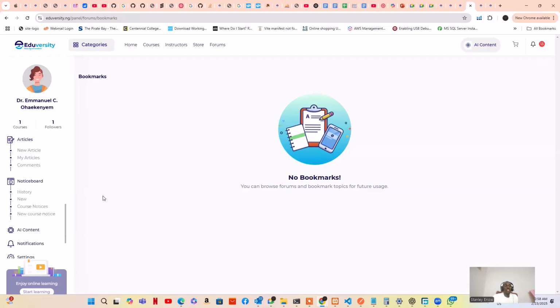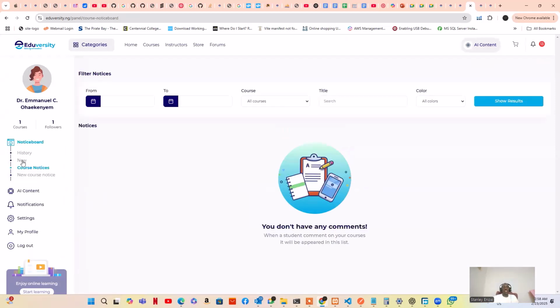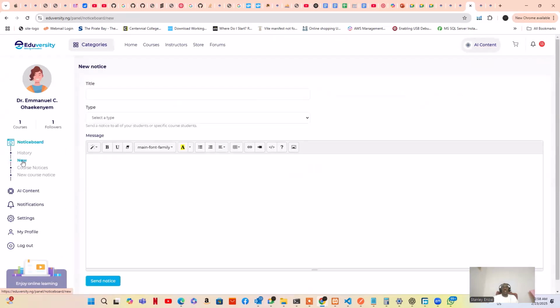And then we have also here a notice board where you can create notices. For example, as a tutor, you might want to create notices for students. So notices is more of like, maybe you're taking them in a particular course and you want to send a notice to them, like maybe I'll not be able to show up tomorrow, or I have updated something on this course. Can you kindly check out?